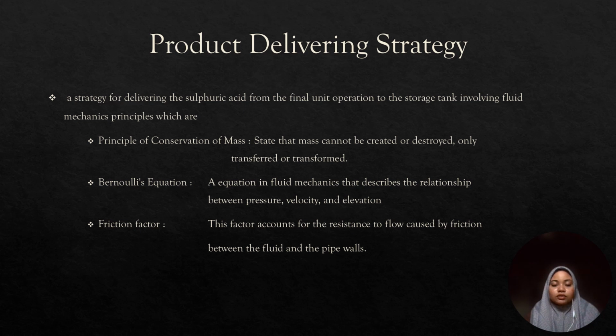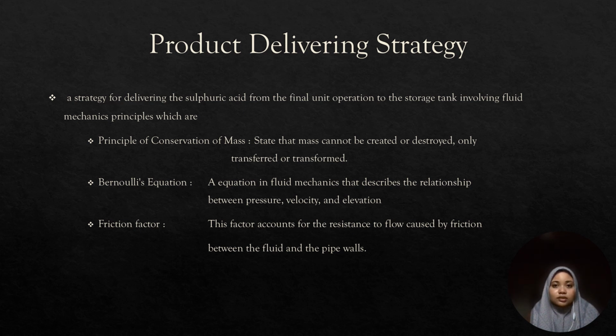Hi, my name is Danisha, and I will present about the product delivering strategy. So when constructing a piping system, the principle of conservation of mass is important to guarantee the same quantity of product will enter and depart the system. We use the Bernoulli equation that describes the relationship between pressure, velocity, and elevation, and the pressure drop in a pipe system can be determined using this equation, which is crucial for choosing the right pump size.